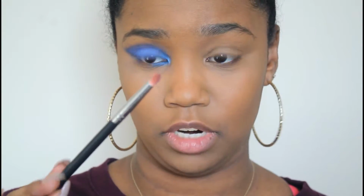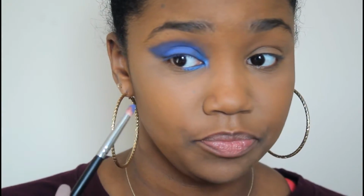I'm going to take a pencil brush, a Morphe M431, and I'm going to go in with Cola, and I'm literally going to put that on the lower lash line. Brother is a little bit patchy. I'm gonna go do this eye off of camera, and I'll be back to do liner, mascara, lashes, and lips.